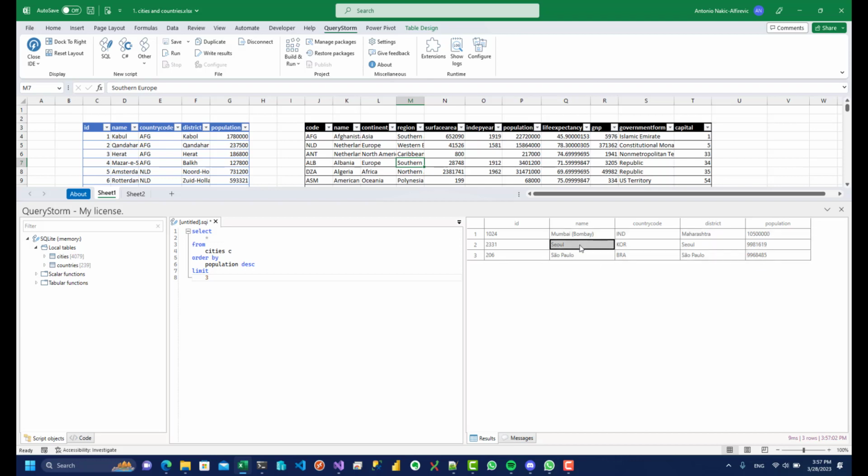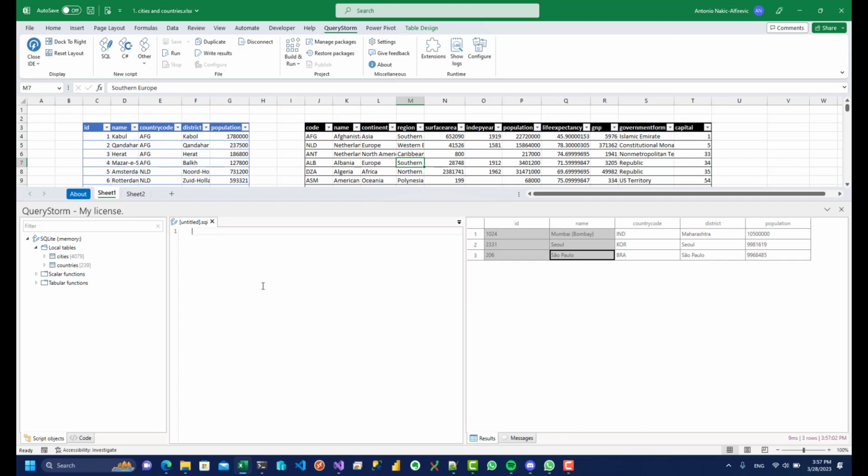This was very simple to do, but if we wanted to do something a bit more complicated, such as returning the top three cities for each country, we'd need to get a bit more creative with our SQL. We could certainly do this with SQL, but it might take us a while. We need a ranking function, we might need a common table expression, and doing all of this obviously takes a bit of time, unless you're very proficient with SQL. So let's see how we can use the new Copilot feature here.